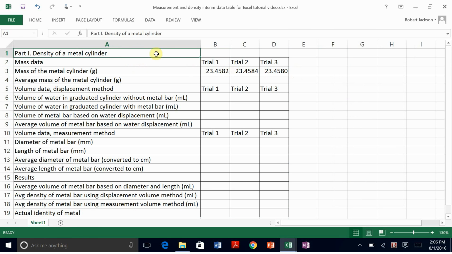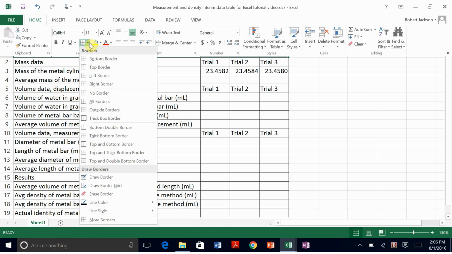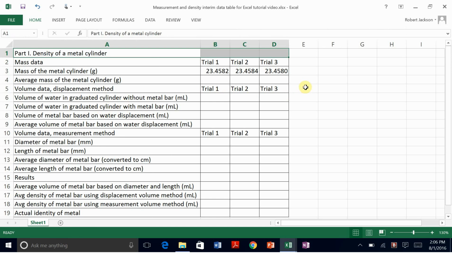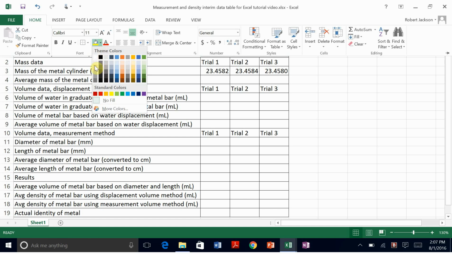Now this particular one being a header, I'm going to select all of these, but rather than put in all of the borders, now I just want one border around the outside. So I'll just click on outside borders. The last thing we'll talk about is shading. Now these particular cells, I want no entry. You'll notice that the template that I've put on Canvas, it's in the module area. The module down at the bottom called Lab Resources, you'll find a template for this actual table. Many of the cells are shaded, so we'll come up here, select those 3 cells at the top right, click on Home, slide over to this little paint can, and we'll gray out those cells.